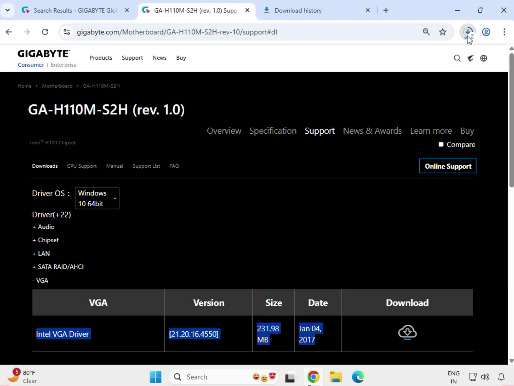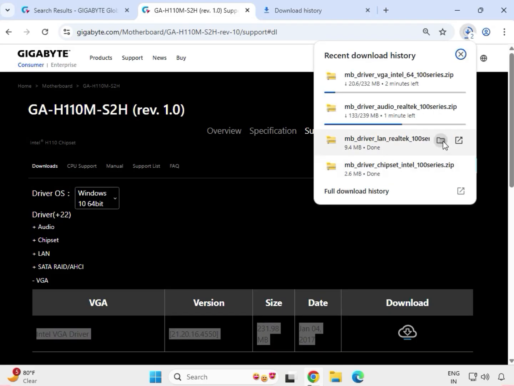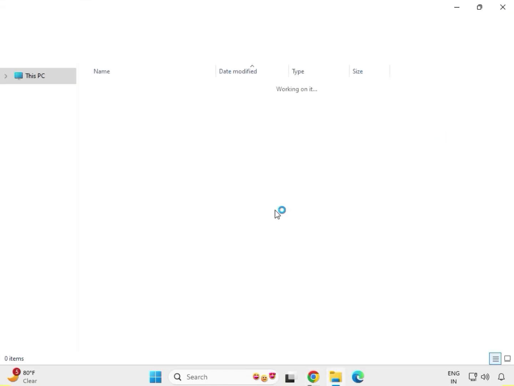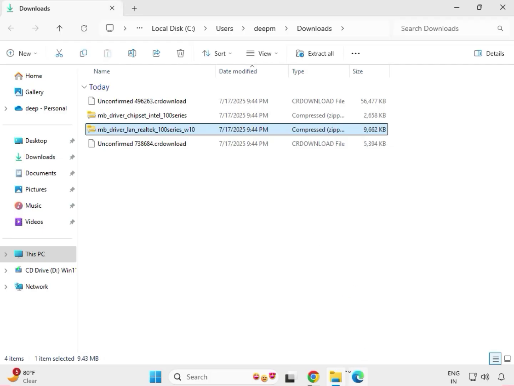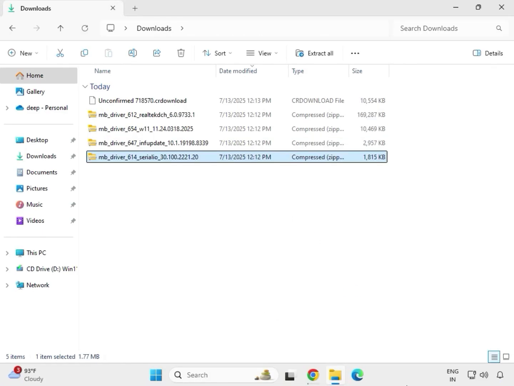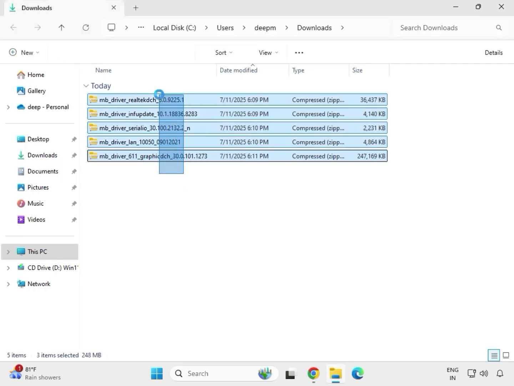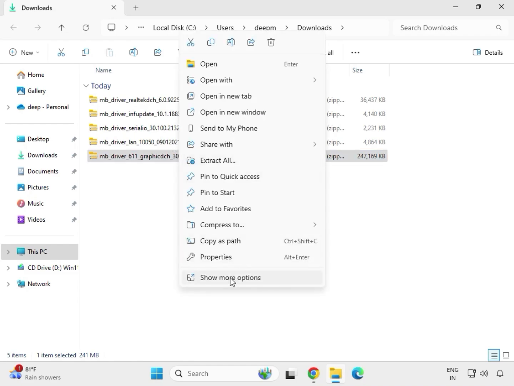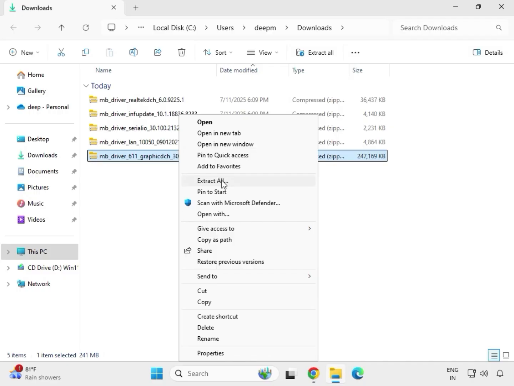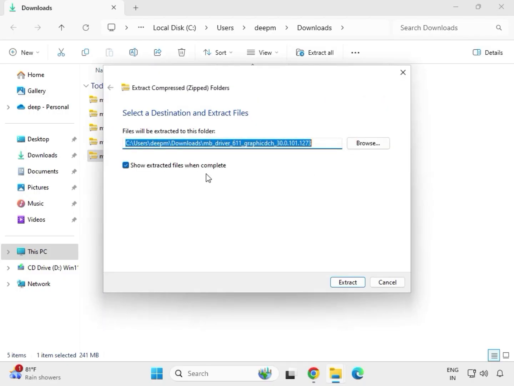And you can see this is downloading, you just click on this icon, after that it will automatically open where it is downloading your required driver. So this is your driver. Okay, so one by one just extract first. So right click and show more, extract all. Okay, and same location. If you have other locations, you can browse and change it, otherwise you just click to extract.